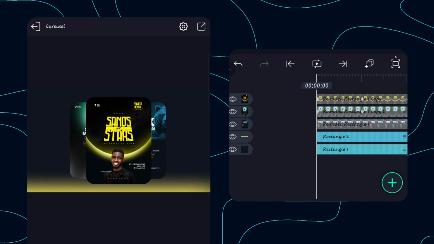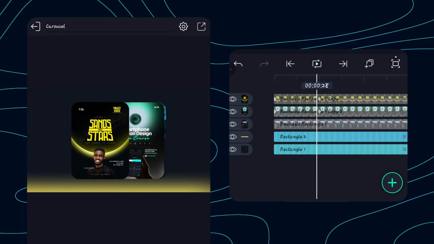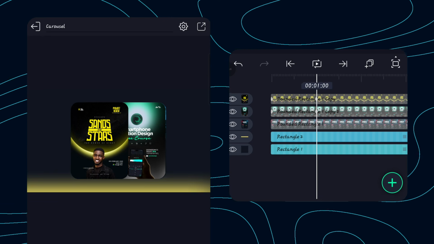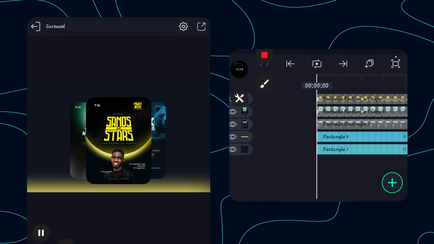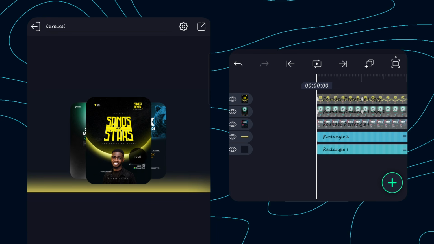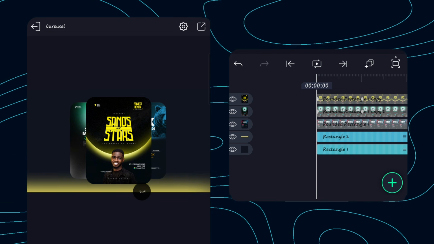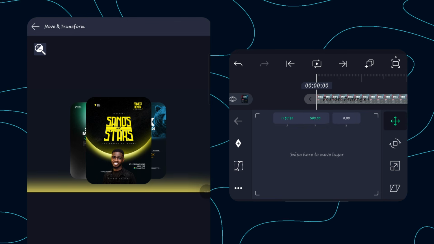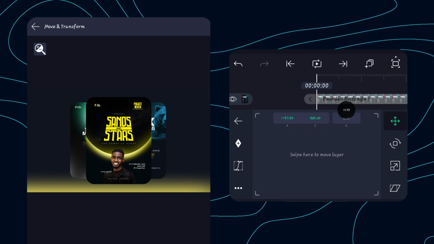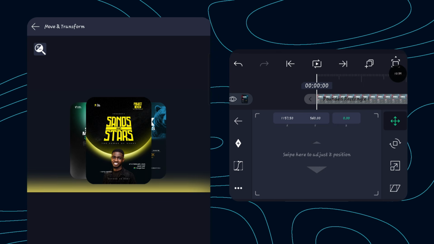All right, so now we have this first animation properly done. Then we need to do the same for this guy. So when this layer is going this way, this one should come to its position. So we're going to do the same here. So we would click on this layer. We know now that this layer has minus 200. It's going to be minus 200 here. So we'll just do that.